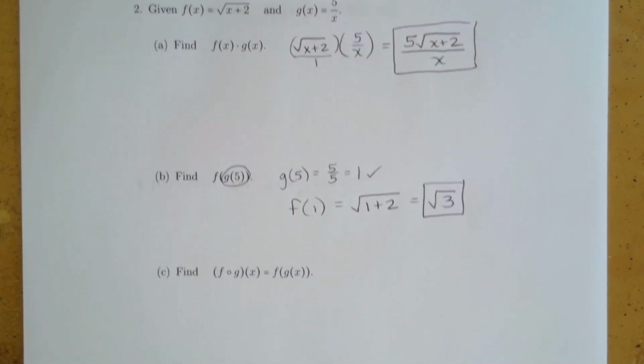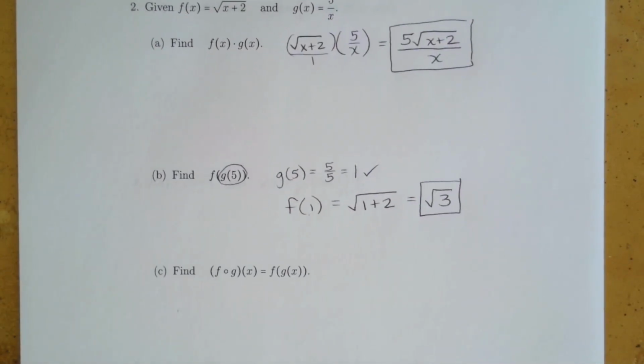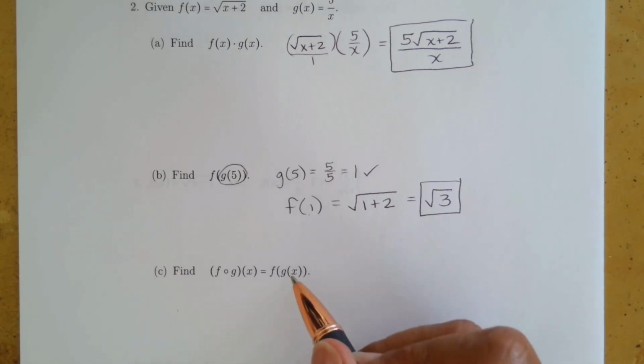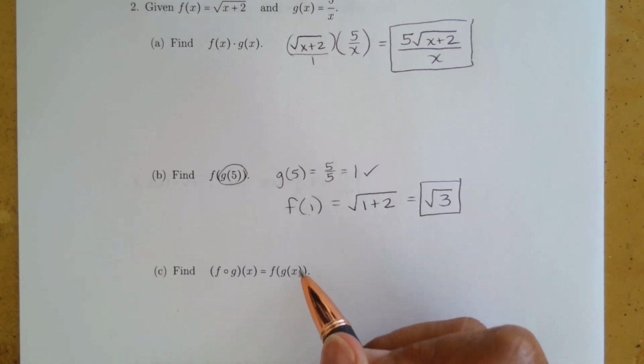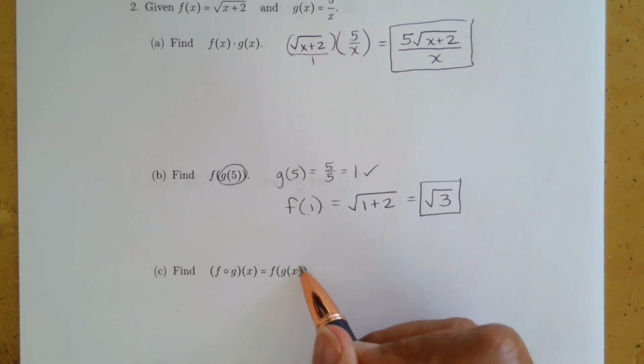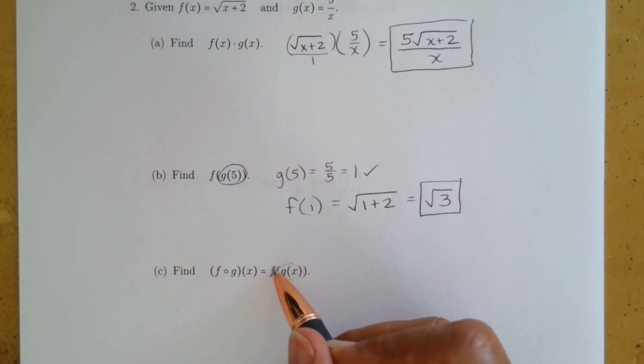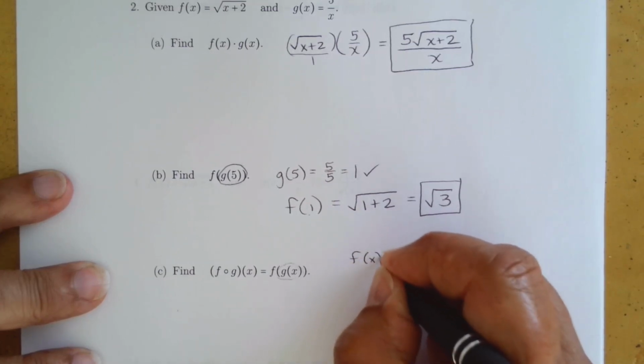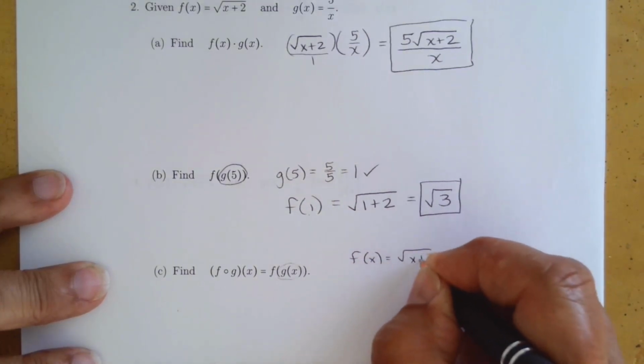All right. C says find f of g of x. So again, we did this earlier. Okay, you can write it either way. Whichever way you like, that's fine, but you're going to take the function closest to x and put it inside of f. So again, let me write these functions down here so I don't have to slide my paper up.